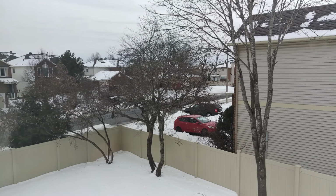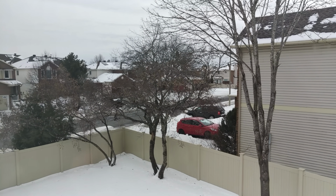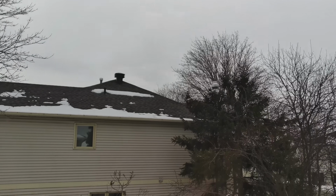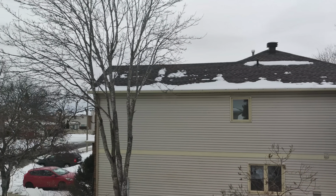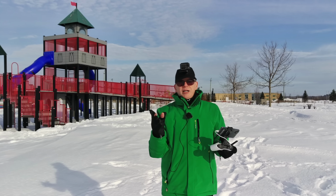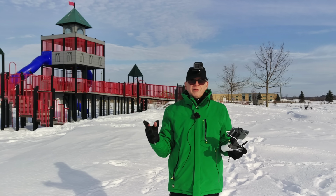So we're getting a little bit of distortion through the glass window, but there's a distance. You can see houses off in the distance and everything else. How is that for focus? My guess is indoors with all the warmth, it probably looks really, really sharp. So the cold weather is affecting the camera image sensor. This drone is more suited for warm weather than cold weather.